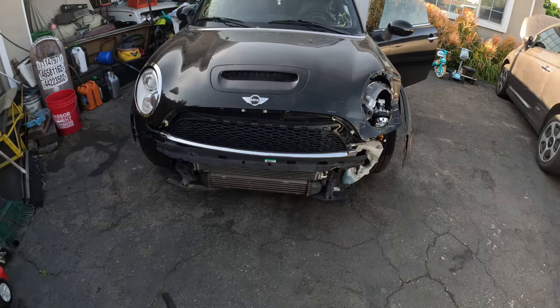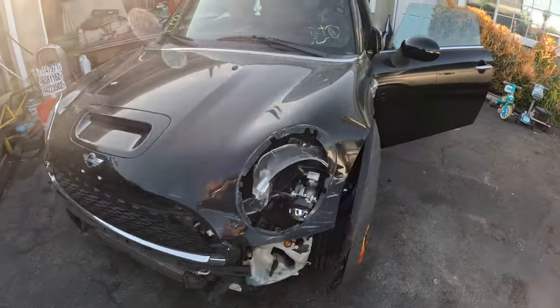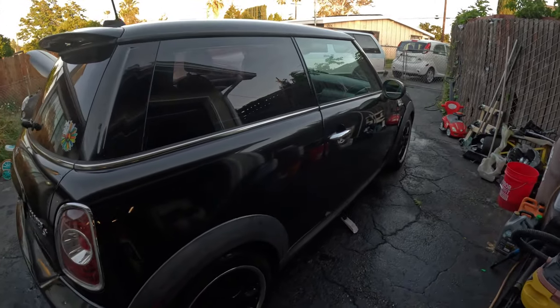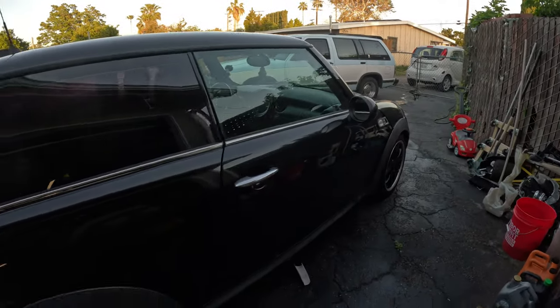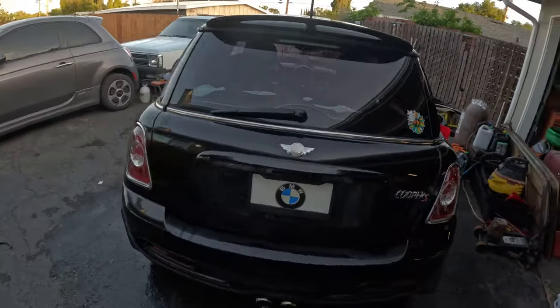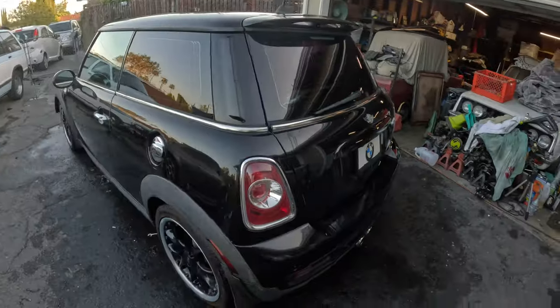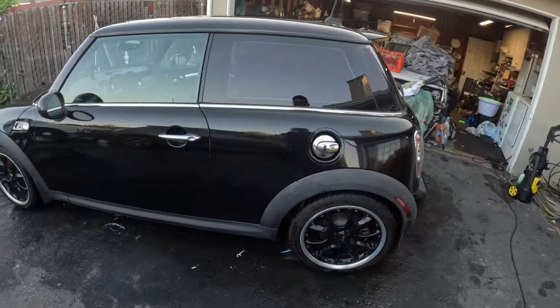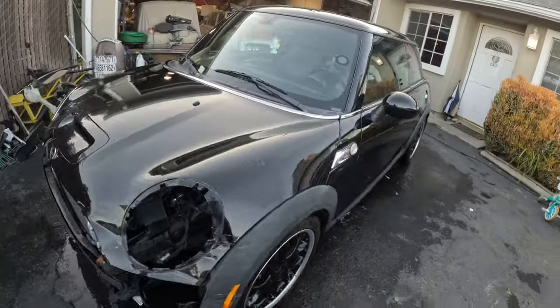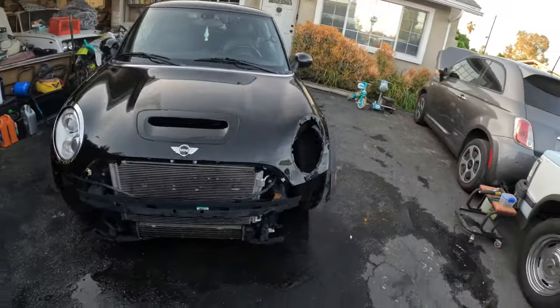All right, so let's go ahead and wash her up and see what she looks like. And there we have it, all washed up and cleaned. Just the outside, I haven't done anything on the inside, but yeah, this paint, not too bad. Looks good washed. Thing was filthy. Yeah. Not bad, not bad at all. I'm liking it more and more. Wife loves it.